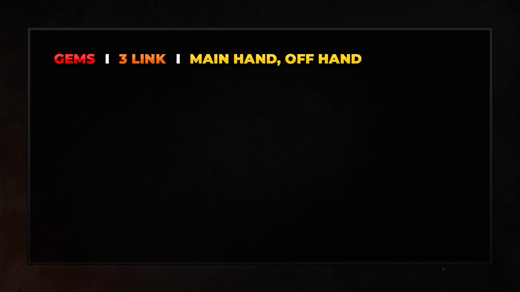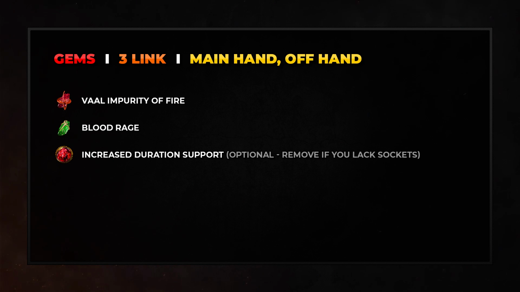Our second 3 link setup contains Vaal Impurity of Fire, Blood Rage and increased duration support. Blood Rage is a great tool to boost our clear speed. On bosses like Uber Elder you can even sustain the frenzy charges because of the many small monsters spawning. The degeneration effect is entirely compensated by the super solid life regeneration the build has. Level it as high as your dexterity allows.